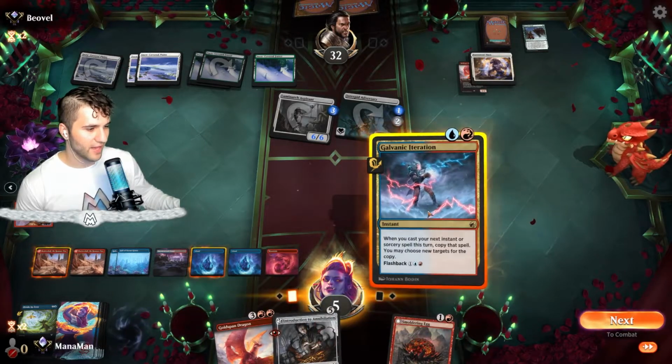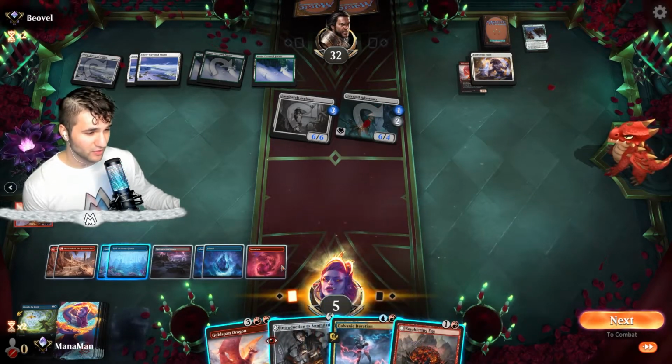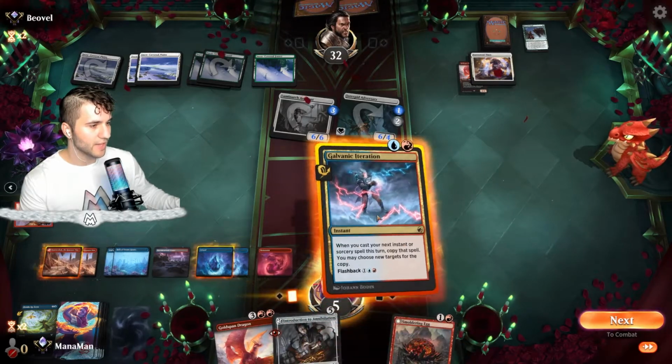So if we Galvanic here, right? Do we have enough for the egg and the Iteration? 2, 3, 4, 5, 6, 7, 8. No, that makes 9. That's unfortunate. So we can cast the Iteration.